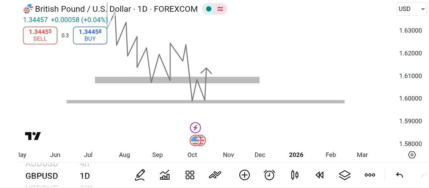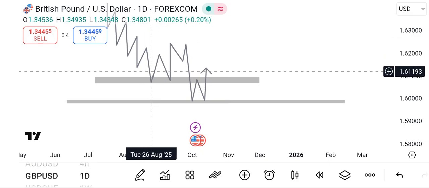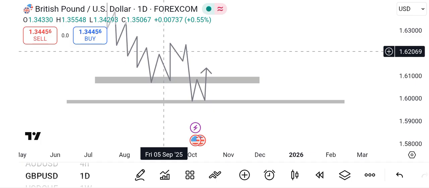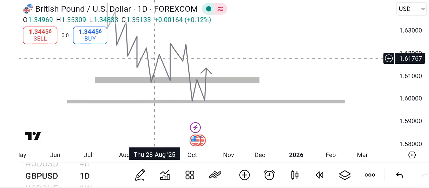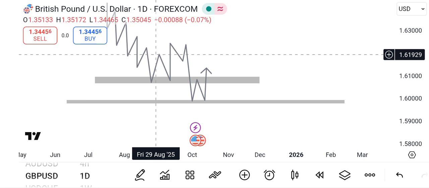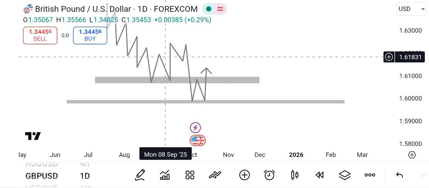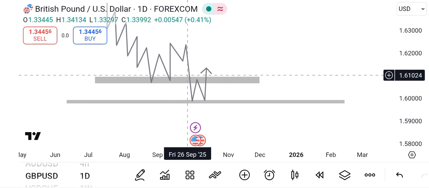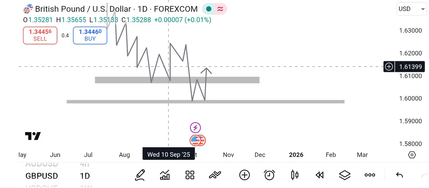Let me quickly give you a hint on why you should always watch out for the weekly chart pattern. First, this particular formation here is done with liquidity. For you to form this pattern, I've done a video on that; you can do well to watch it. You want to convince a lot of traders that this market wants to go up, while in the real sense you want to sell, so that you can take their stop losses.